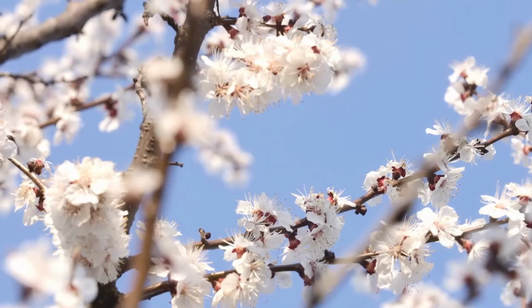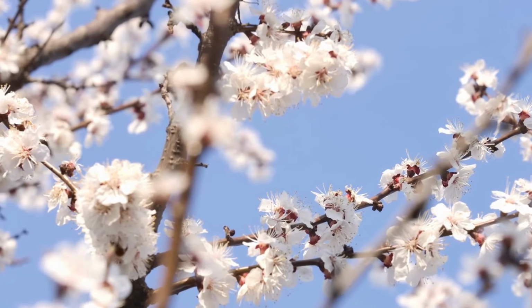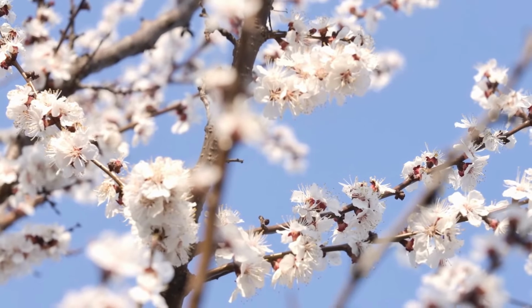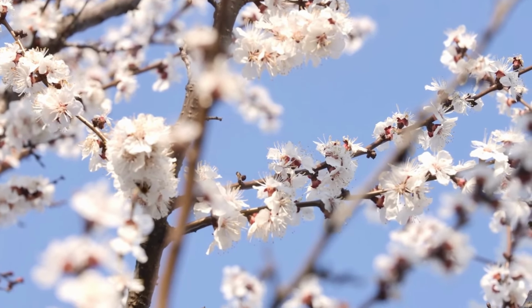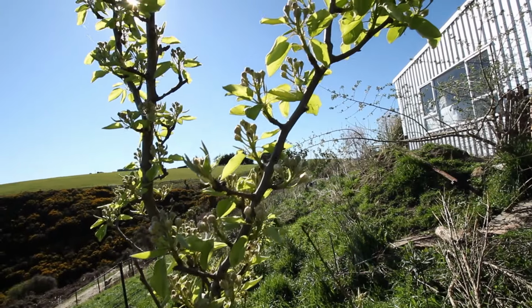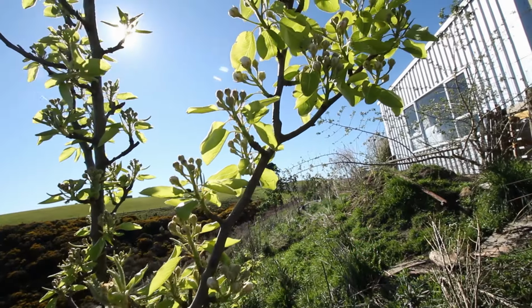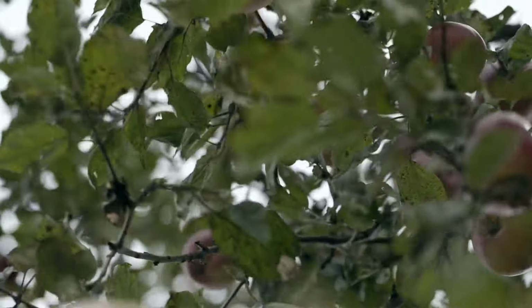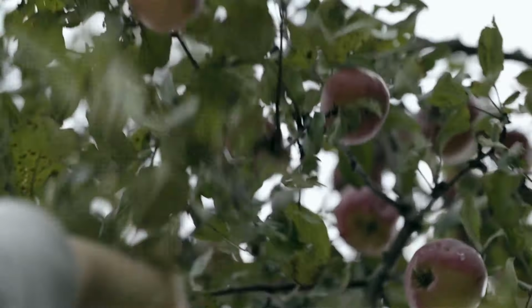And they also need what's called a pollinator. Most apple trees are not self-fertile. You'll need a different apple tree or a crab apple that the pollinators can share pollen between so they actually get some fruit. Now, all is not lost if you only have room for one tree, because you can get double or triple and sometimes even quadruple grafted trees with varieties that are compatible, so it's worth talking to your local nursery and seeing what they have on offer.